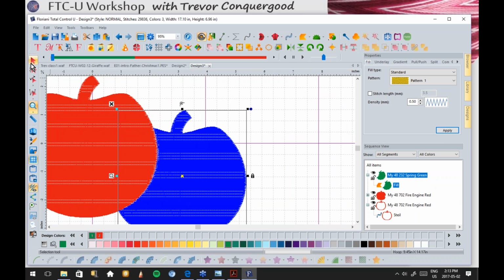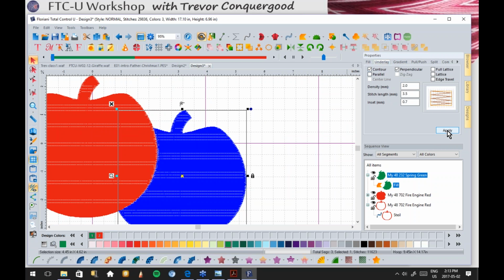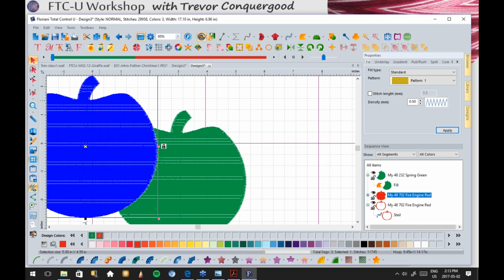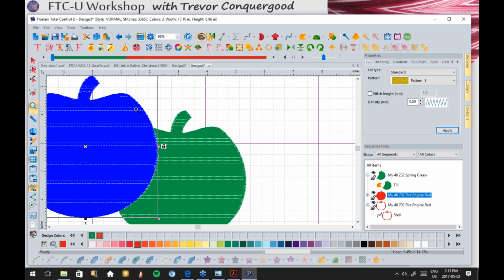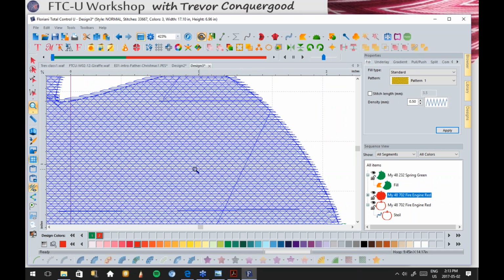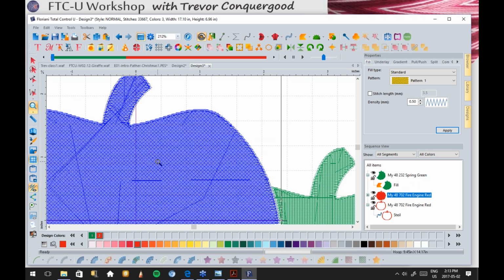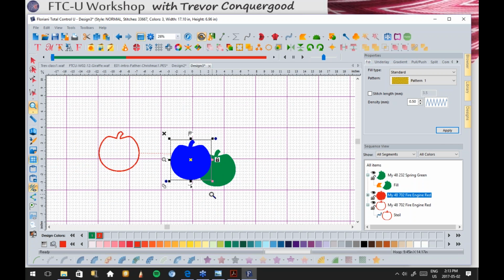I can choose those myself: underlay, contour, apply. Click on this one, underlay, add an extra layer, put a full lattice underlay underneath it. Take a look, see what I'm talking about? You control that. Now, you don't have to control it.